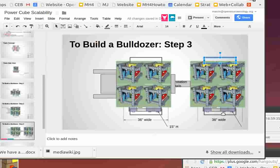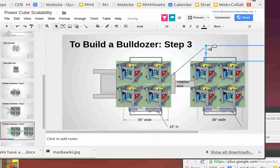There was a pivot underneath the back section of the tractor, which we can't do right now if we use the modularity, because that needs more parts. So if we put the rotation axis here, we can do it. Now, the way this is, we've never done this. Well, we have done it for lighter duty. For this kind of heavy duty, we don't have experience with that kind of beefed up rotation axis. But what would have to be is something like a disc, basically a rotation disc. It's going to have to be super heavy duty.